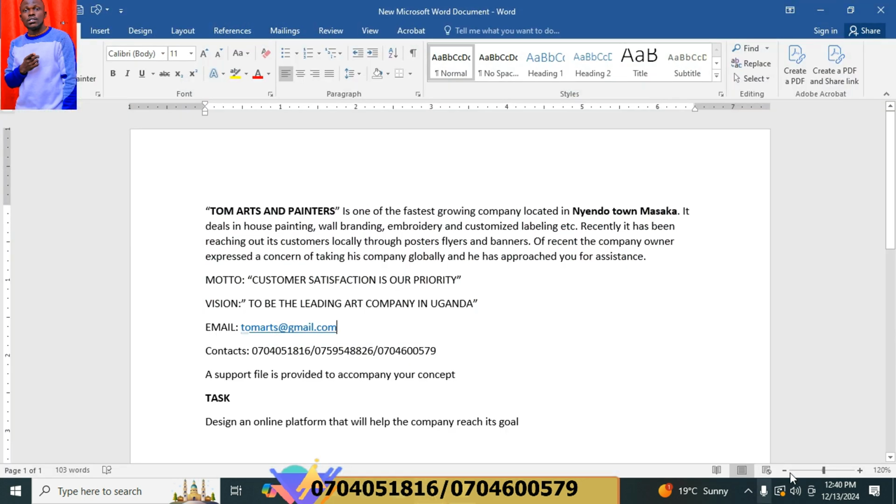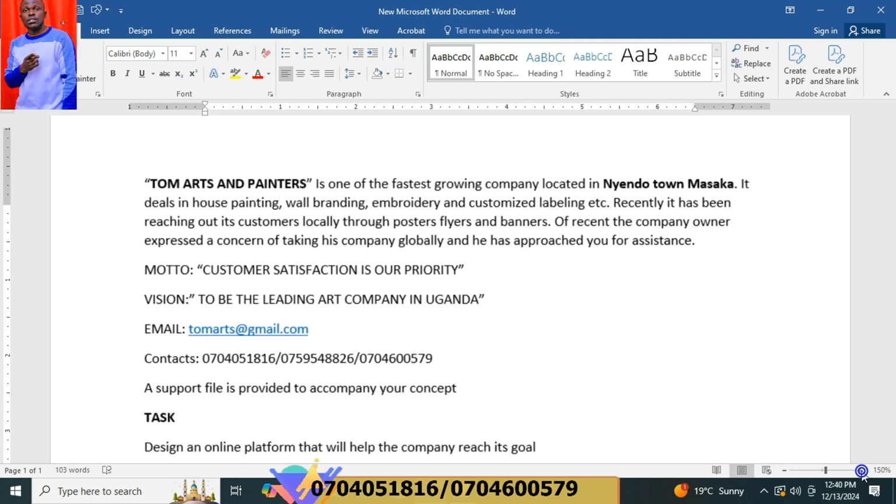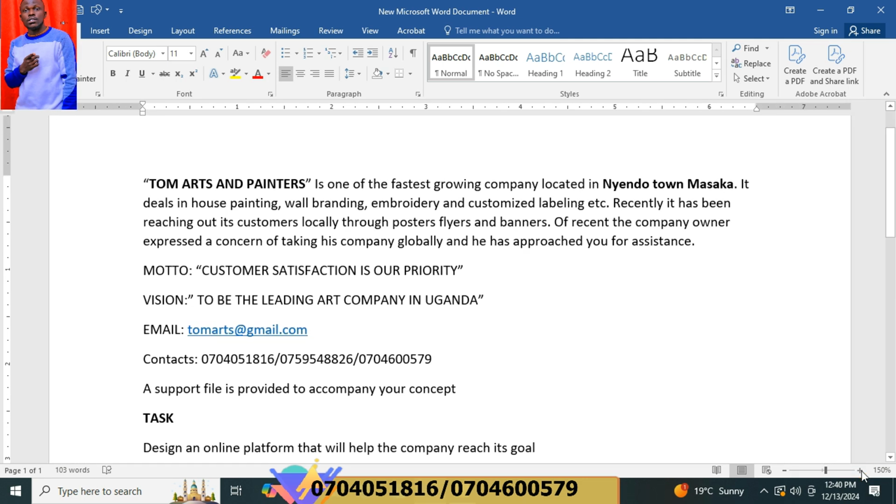So now we have this item saying Tom Arts and Painters is one of the fastest growing companies located in Nyendo Town, Masaka. It deals in house painting, wall branding, embroidery, and customized labeling. Recently, it has been reaching out to its customers locally through posters, flyers, and banners.